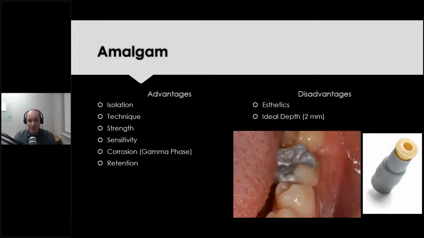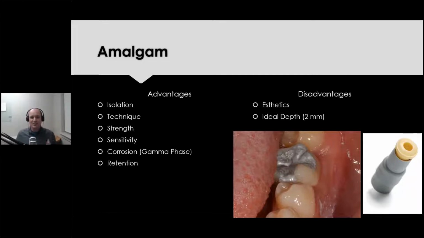So amalgam is one. I don't do a lot of amalgam in my practice, but I do believe in it. I think it has a place in dentistry. One of the issues that we find with amalgam is that parents right now want a cosmetic solution for their kids. So we'll show you some alternatives to those tonight, but it's definitely a nice material because isolation is not an issue. It can set up in moisture. It's not technique sensitive. It's got high strength. You're going to get that silver and the gamma phase corrosion, and when you remove an amalgam, you have all that dark stain, and that's kind of similar to the SDF or silver diamine fluoride. You're going to have that, and that's going to help prevent recurrent decay.